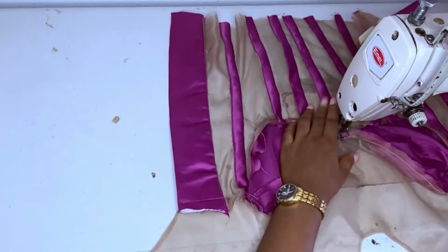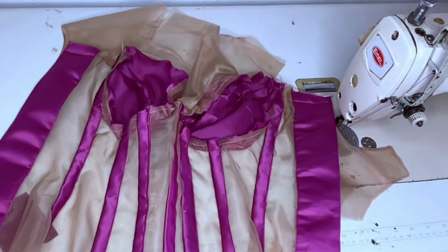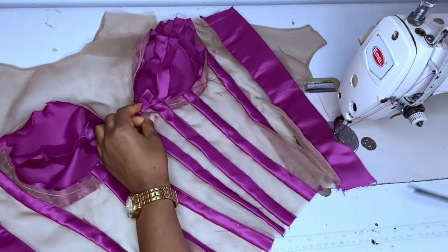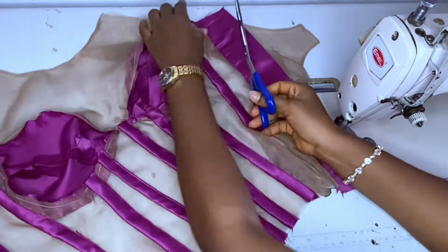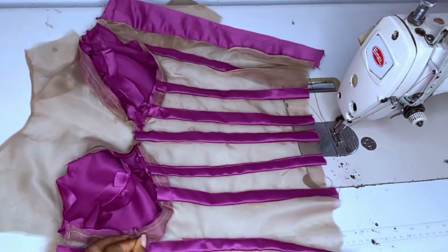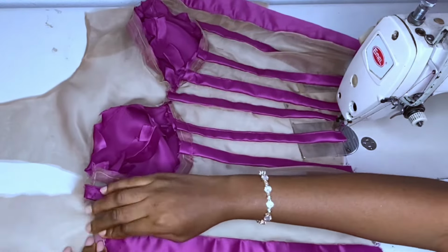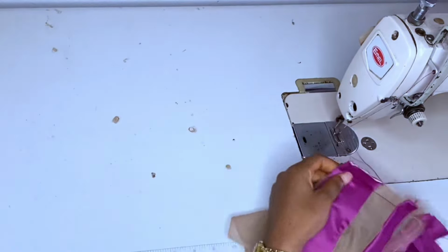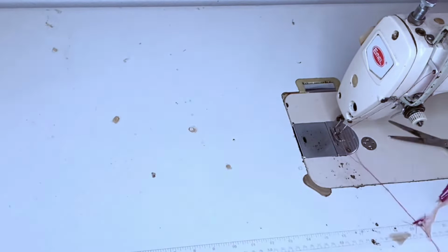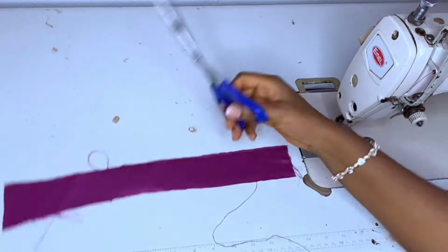After doing that, I'll also cut out another strap and I will use it to cover the space or the gap between the two bra cups. I will use it to cover like 1 inch and all these areas at the neckline, where we attached our yoke. That is what I'm going to do right now. So now I am cutting out a piece. Sorry, I'm too fast. I'm just trying to save time for you guys.